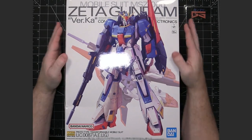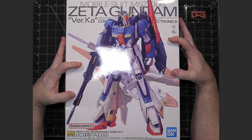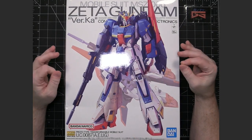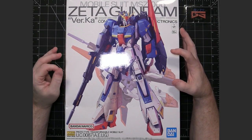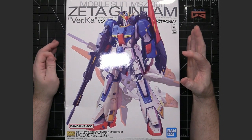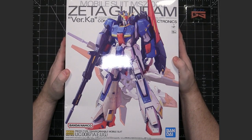This is typical of a Verka — a nice white background box. It shows an artistic representation of the kit. With Verka, they're much more realistic-looking, not necessarily anime style. These are more like what they would look like in the real world, and his style is very unique. He's one of the best designers out there.